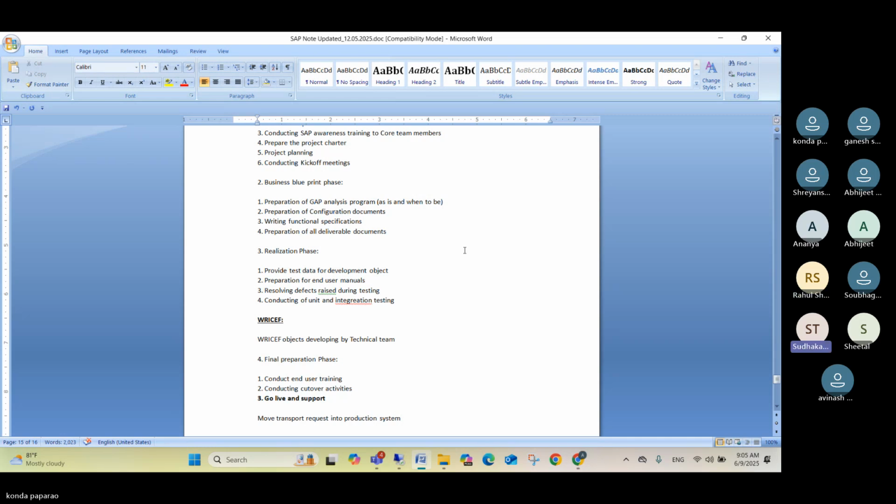Your role is to save the data on one transport request number. That particular transport request will be moved by the TRM consultant, and if there is an issue, it will be resolved by the basis consultant. Next point, write down: provide continuous support.